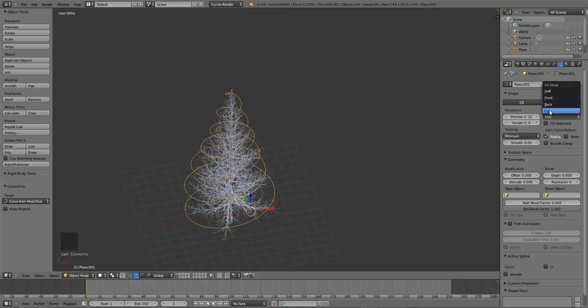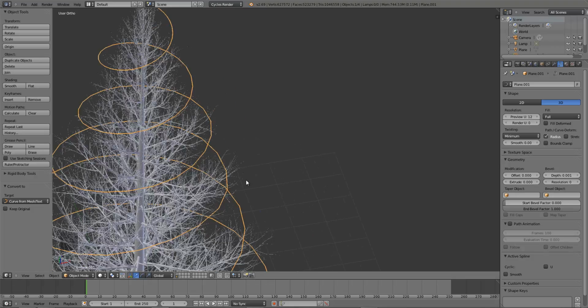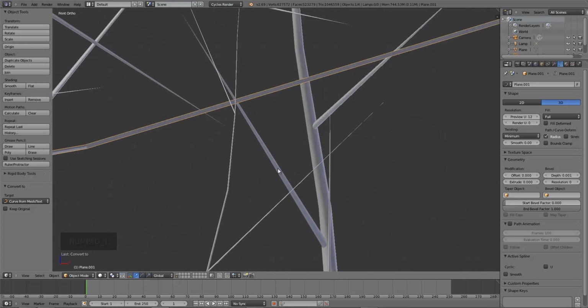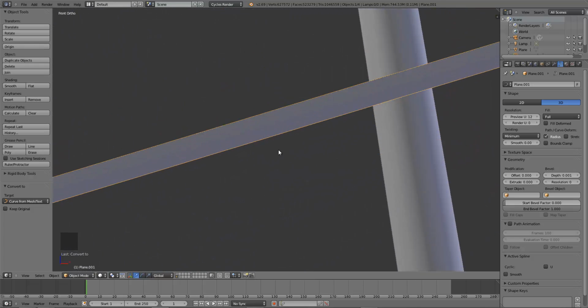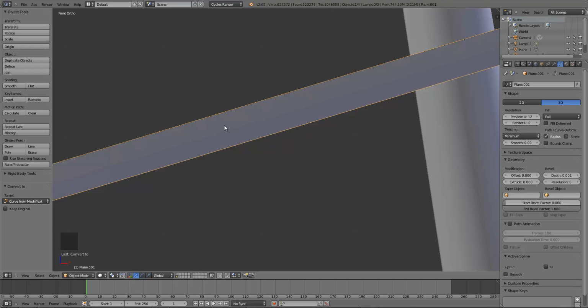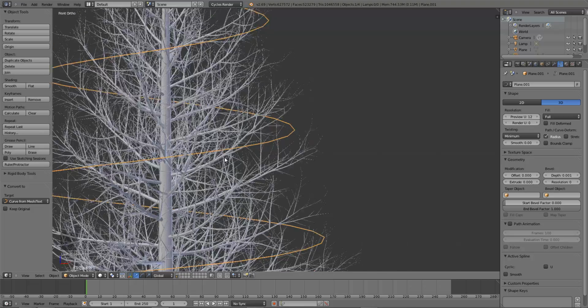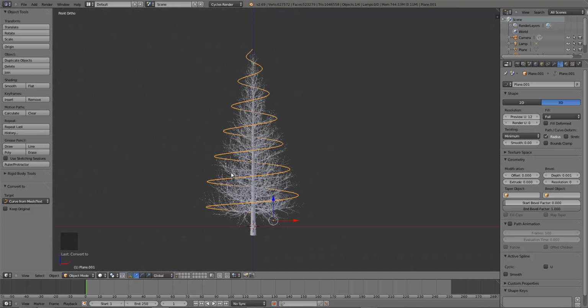So we'll click on Full. That way when we add the thickness, it's not only filling half of the curve, but the entire curve all the way around. And we'll increase the bevel depth slightly. So as you can see, maybe you can, maybe you can't, let me zoom in really close here. We have a thickness now that wasn't there before. Basically, we have to do this because the cloth simulator that we're going to be using for this curve won't work unless there's some degree of thickness to the mesh.